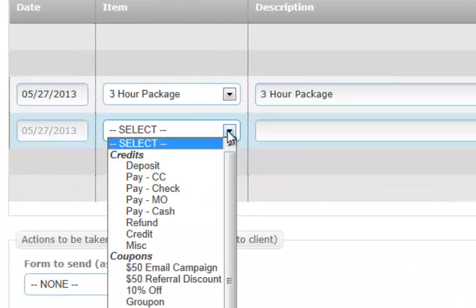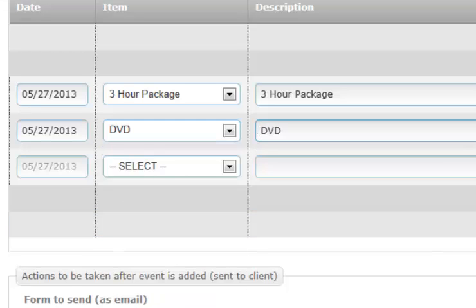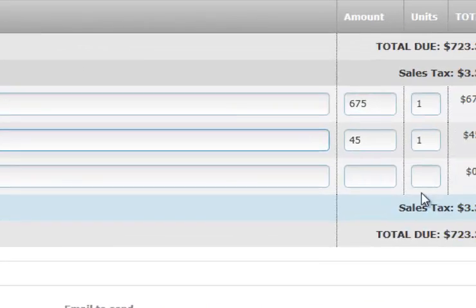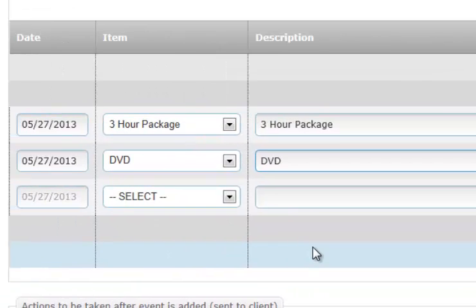We're going to say now that in addition to the 3-hour package, this individual would like a DVD. You'll see the DVD is added, and this DVD we have indicated is a taxable item, and the tax is included in the price. So we have the flat price of $45, and now the photo booth operator is saying we have sales tax to keep track of. And then you just kind of proceed from there.